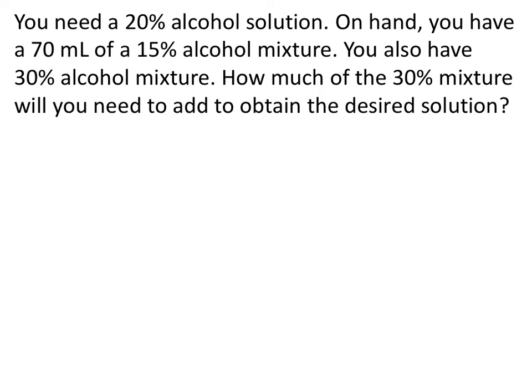So I need two equations because it's a system, right? The first thing I should do is identify my two unknowns, okay? X and Y. Yes, we're only solving for one of these, the 30% mixture. But the two things I don't know is how much of the 30% mix that I have, and I also don't know how much of the 20% mix I will have.